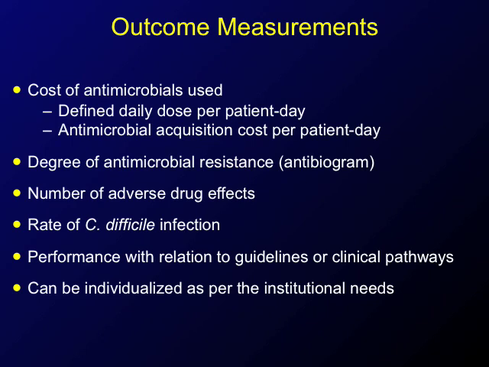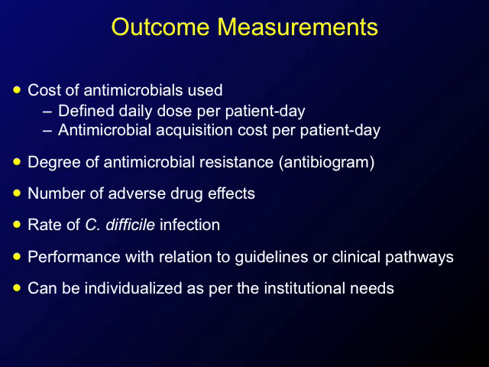Other ways you can do it is performance by guidelines. Say you've got providers out there that seem to be very independent and want to go outside the guidelines and use whatever they want to use. If you're able to alter the practice to more times using a pathway that's evidence-based, or a guide that's evidence-based, you could potentially improve other outcomes by that. Not everybody should be pigeonholed in a guideline. But guidelines are usually there to get the majority of the patients that have a certain syndrome. Not everyone, a majority.